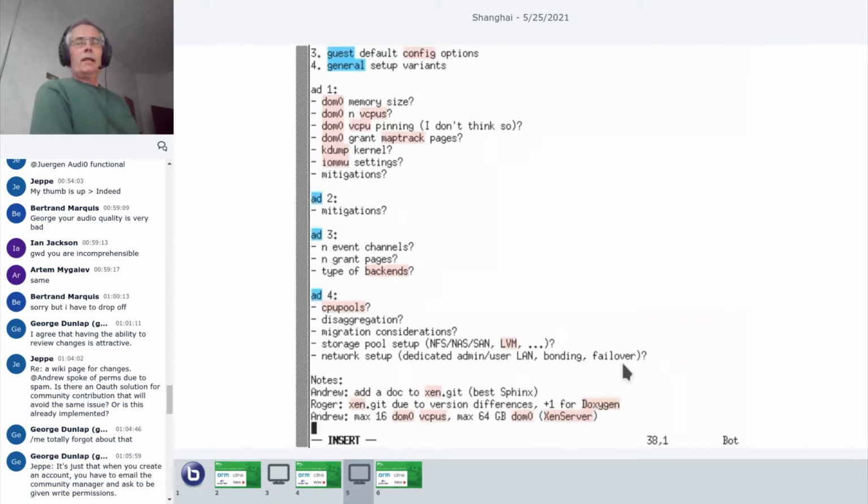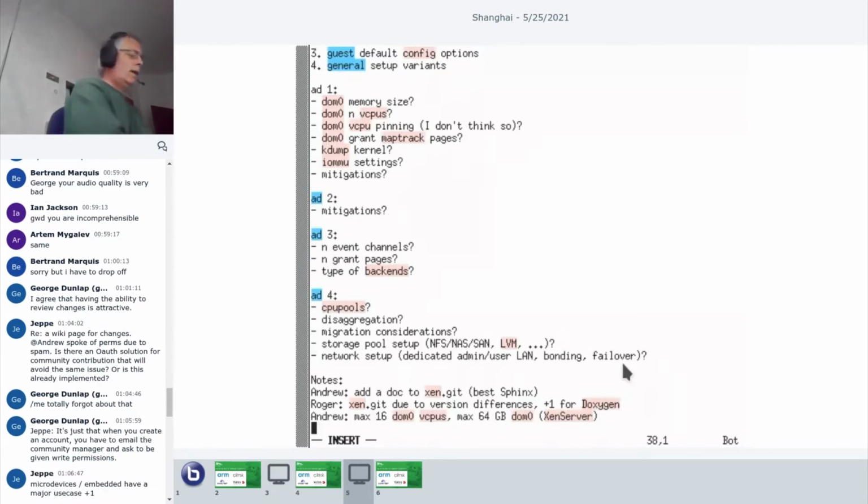Okay. So Andrew, regarding the CPU usage, our largest customer runs a cloud of a 5-digit number of hosts, and very large hosts.